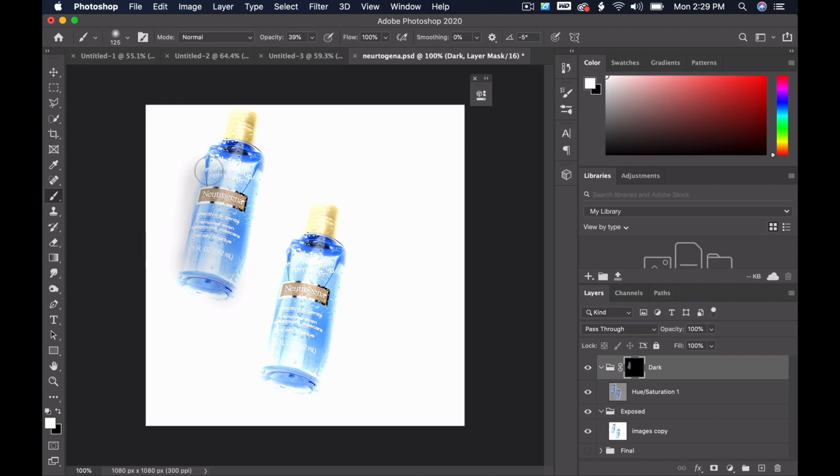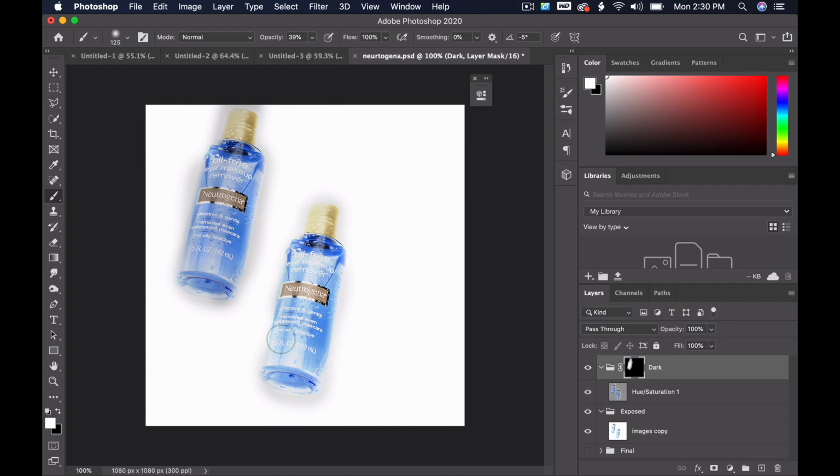All I'm doing is brushing it up, brush it up, and I'm showing, there we go. I'm showing the hidden part from this layer. That's the part that I want to show, for example. And then I can go right here and clean it up.